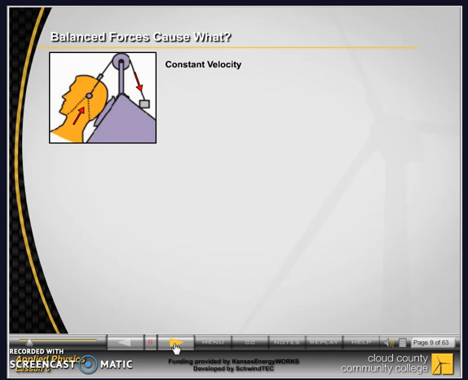It's good to have this kind of state of motion when you want an object to be at rest or moving with the same constant speed. Unbalanced forces cause an acceleration. There are two basic inertial states, rest and constant velocity. If you are not in one of these states of motion, you must be accelerating.